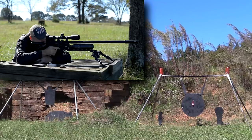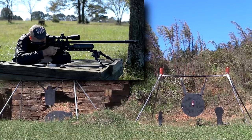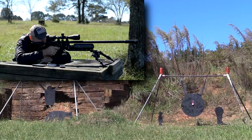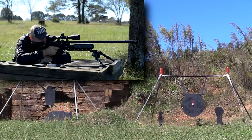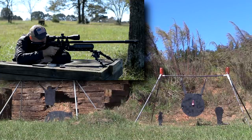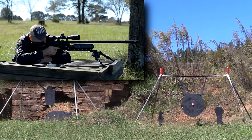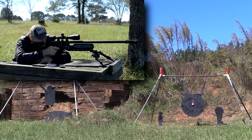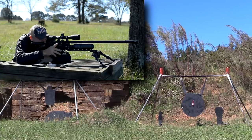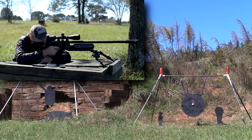You see your impact? About nine o'clock — nine inches to the left of the golf ball and about three inches low. I'm going to send one more because I want to adjust that point of height, get that elevation. You need to go back down about half of whatever you just adjusted — your windage looked about right. You kind of missed along the top curvature of the plate. Bring it back down about halfway.